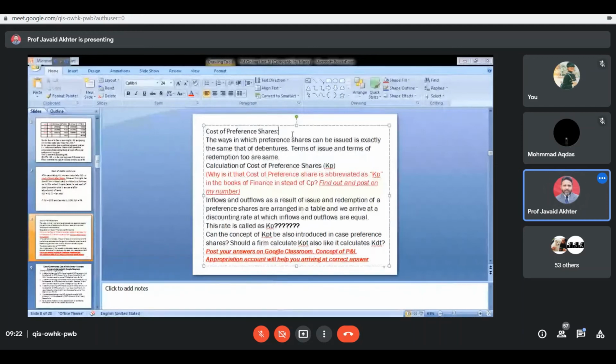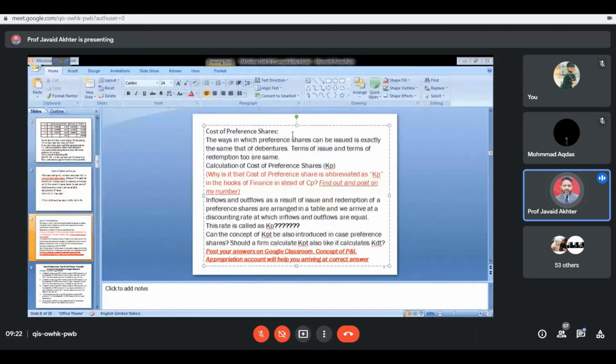Secondly, in case there are continuous losses, the debenture holders can ask for the liquidation of a company. They can go to the court. They can ask for their share in the decision making. They can ask for a seat of director on the board so that they are part of decision making. They can exercise control over the functioning of a company, which preference shareholders cannot.